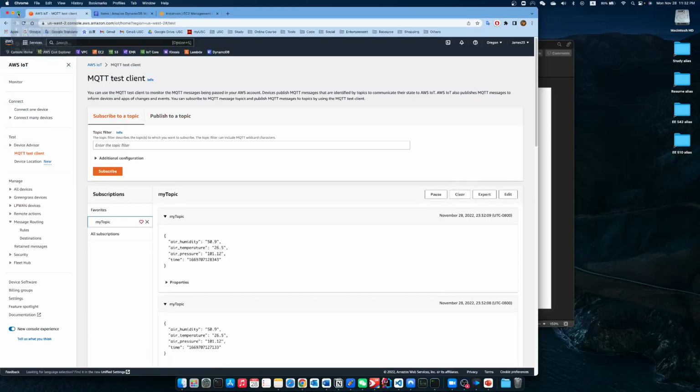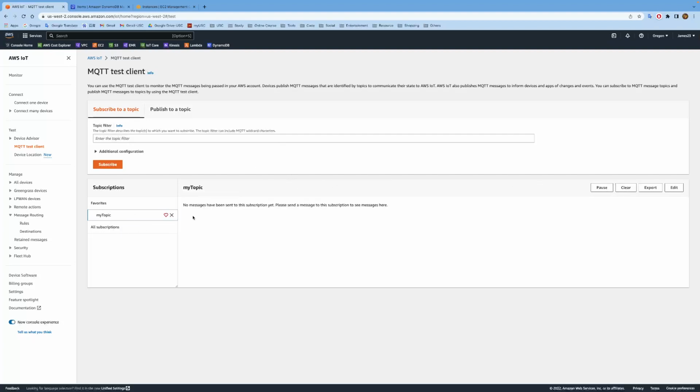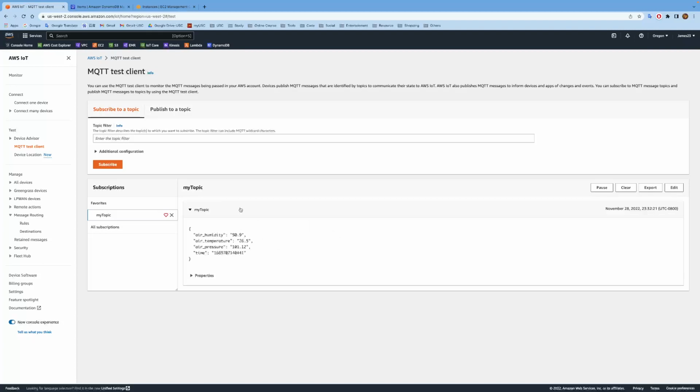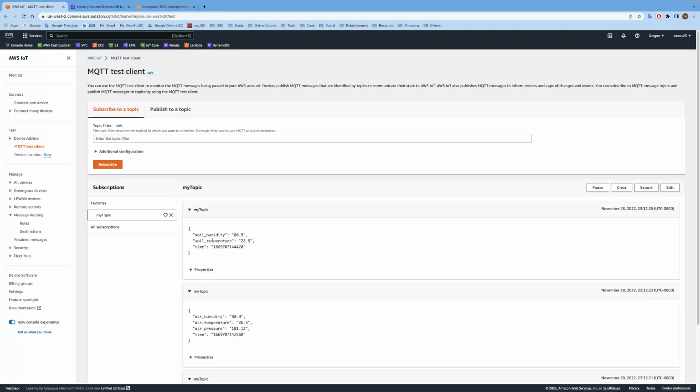Now let me show you the AWS. You can see the sensor data has come in, and some of it is soil data and some of it is air data.